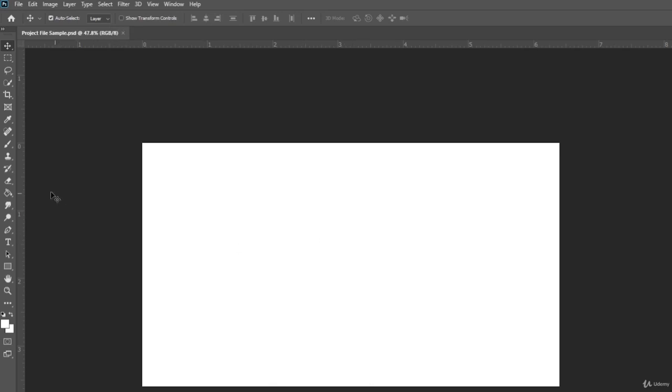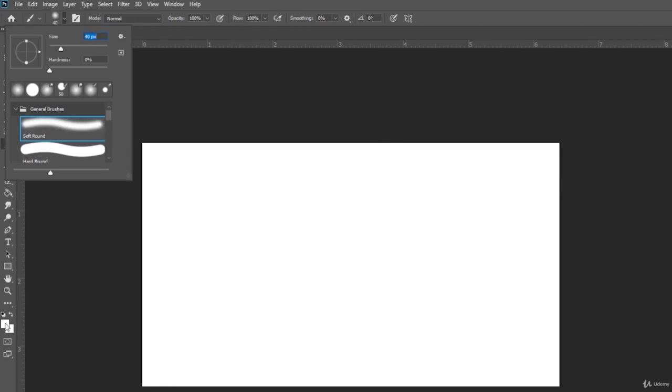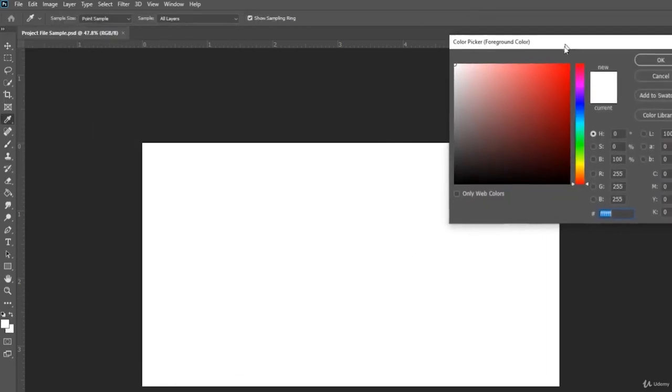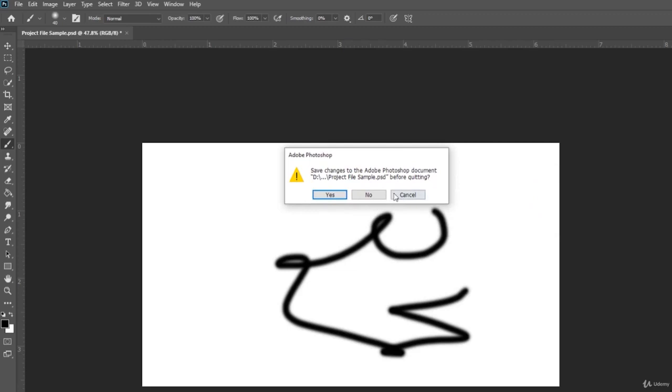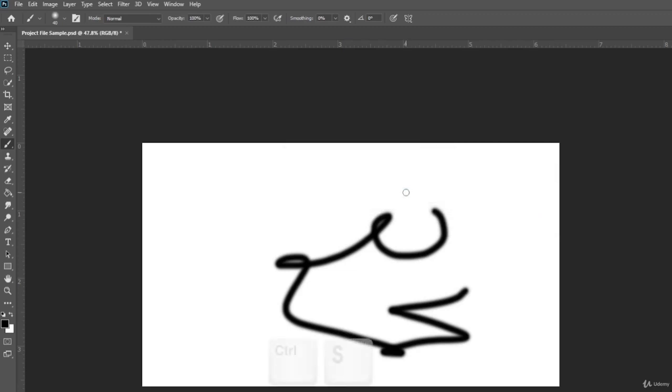For example, if we were to literally just get a brush, and say we just change the color to black and did a couple things right there. That's obviously not saved. If we closed our program down, it would prompt us to save. It would pop up with this because it's unsaved progress. So let's click cancel. Something to get in the habit of right away is pressing Control S, and you see that little thing happens because it saved it, right? Pressing Control S after any major or even minor adjustment that you do, all right?